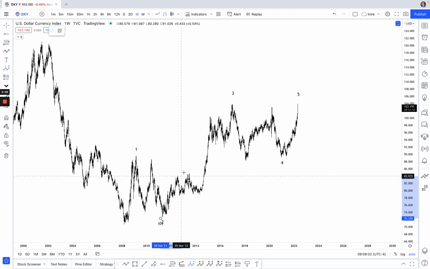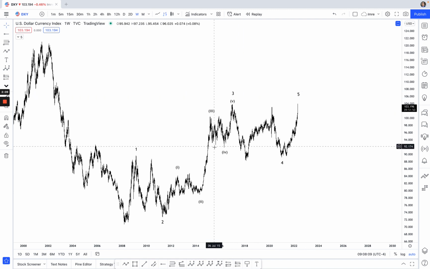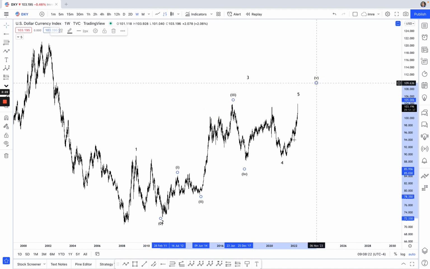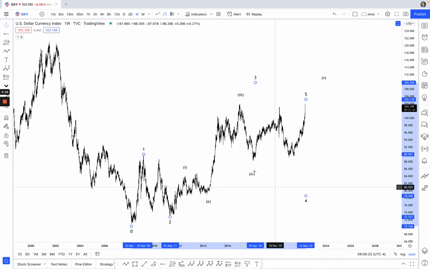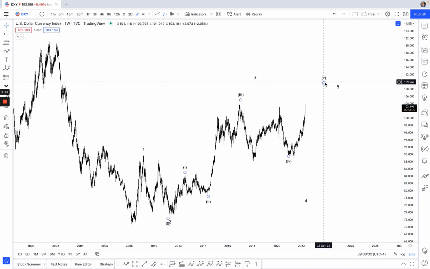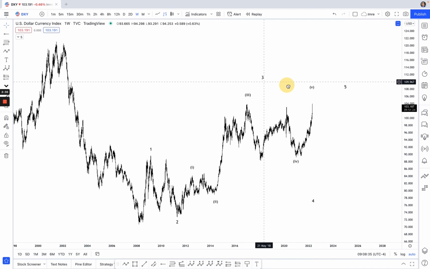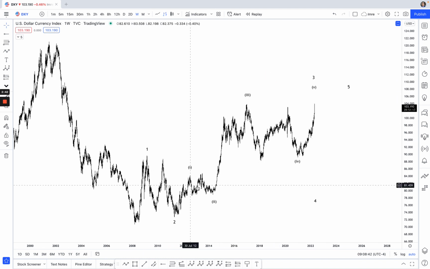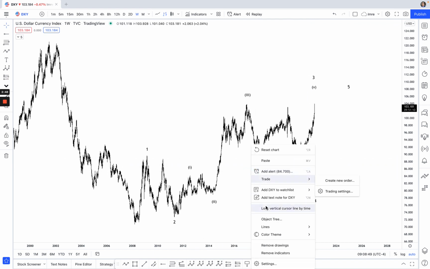Now I'm doing the sequence of these counts deliberately for a reason. So 1, 2, 3, 4, and 5. Right? It does look like wave 3 counts really nicely, and there's proportionality between waves 2 and 4. So the only way we could change this around would be if we had a slightly extended wave 3 here, we had wave 4 here, and wave 5 of 3 is in its late stages, all right? I don't like this count for one big reason. There's a very large difference in size and magnitude between wave 2 of 3 and wave 4 of 3, all right? So this doesn't look all that great to me.